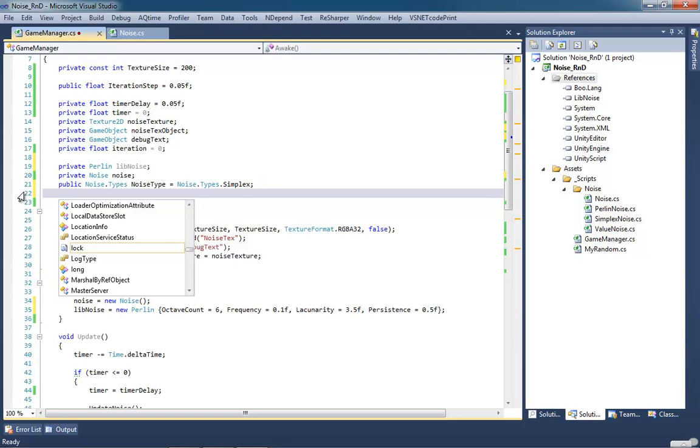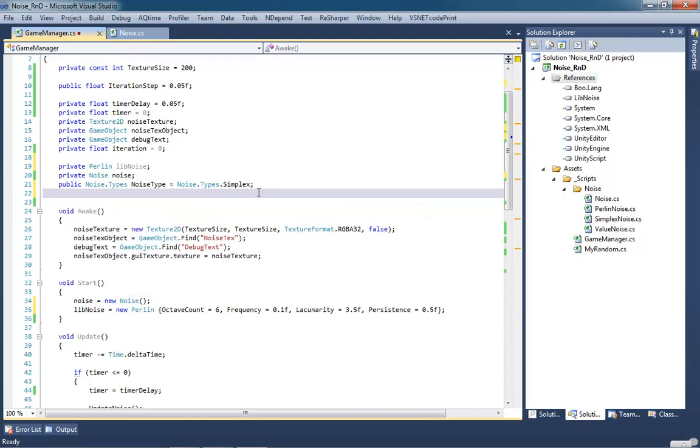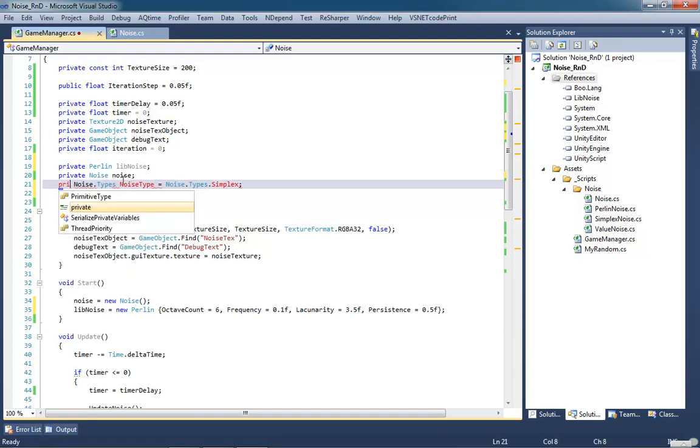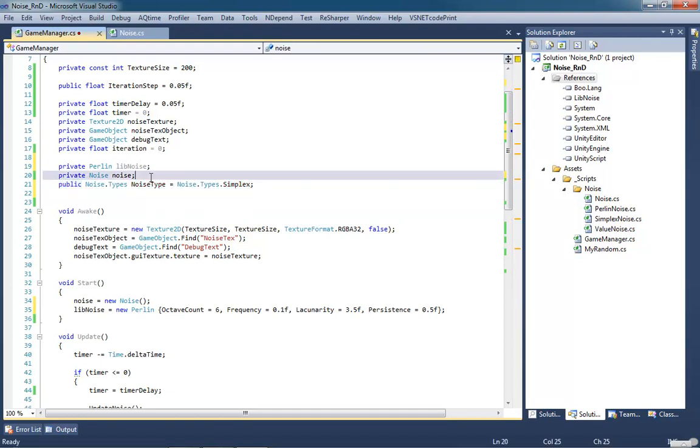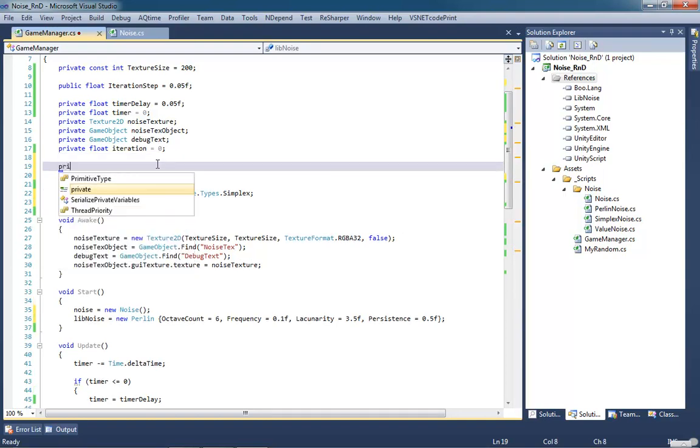All right. So next thing you wanted to do. I'm working on it. I'm trying to remember what it was. So you just instantiated your new Perlin. Except you went in and you made that public. That was supposed to be private. I didn't make that public. That is supposed to be public, so you could adjust it in the inspector. Yeah, it's late. Wow. I mean, that really derailed my brain there for a sec. Let's see if I can recover this.